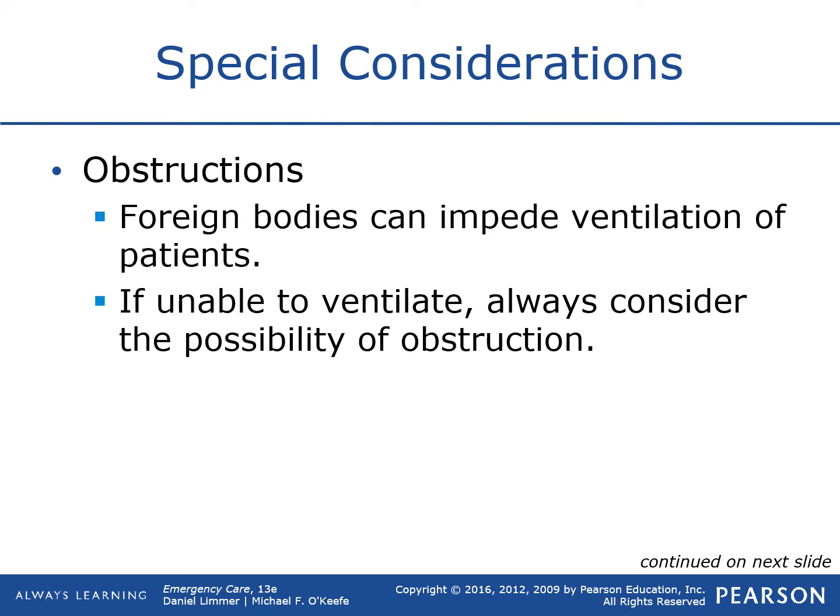Obstructions. Make sure that you clear the airway of any foreign bodies that can make it so that we physically cannot put air inside of the lungs. If you can't ventilate and you've checked all the other boxes off, you've opened up the airway, you've thought of any medical causes behind it, always think obstruction. So make sure that obstruction is something that you have a high degree of suspicion for.